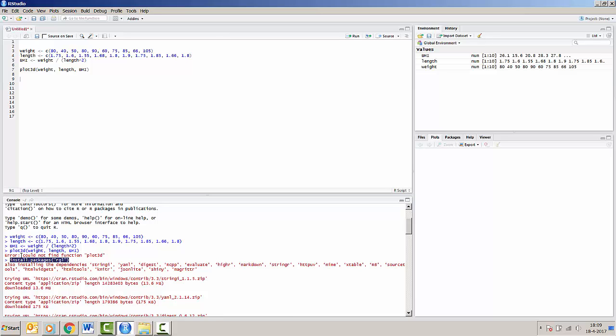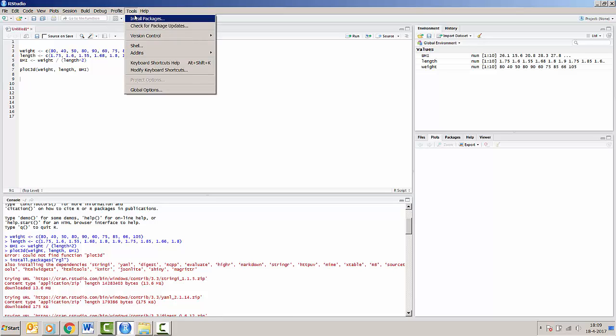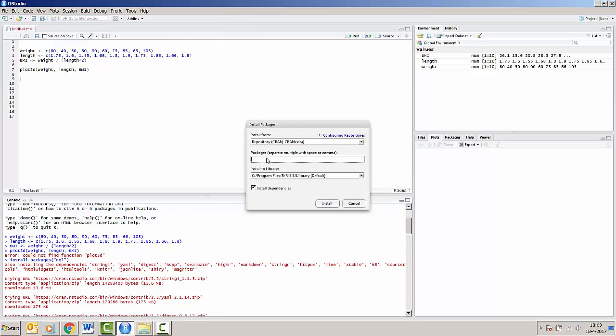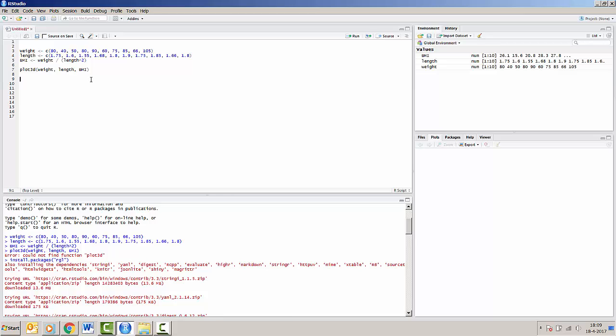By using the menu, going Tools, Install Packages, following the menu, R used the code install.packages("RGL"). So if you know the name of your package, you can also use the function install.packages and have those nice quotation marks there and enter your package name in the brackets. And R will also install your package.